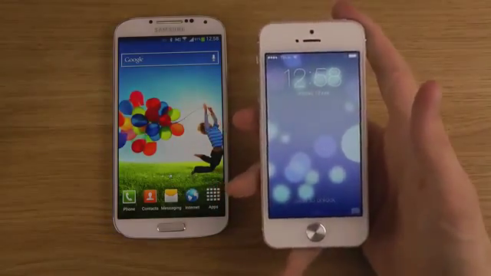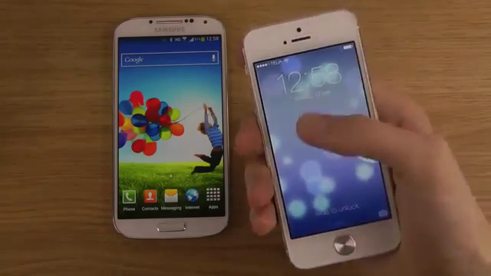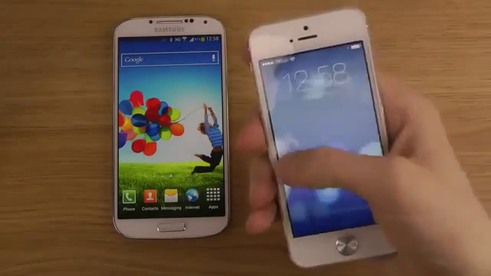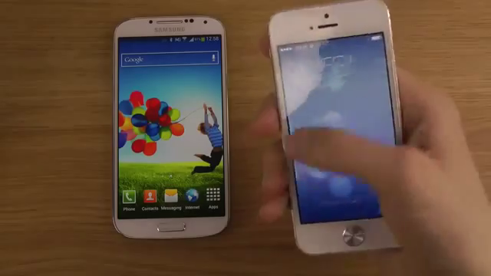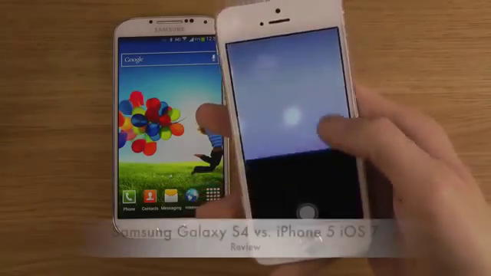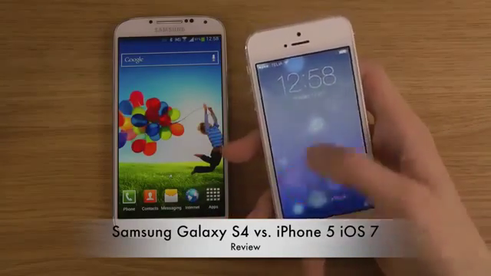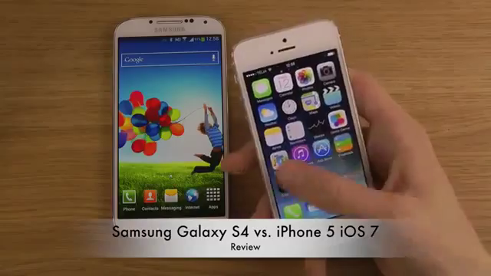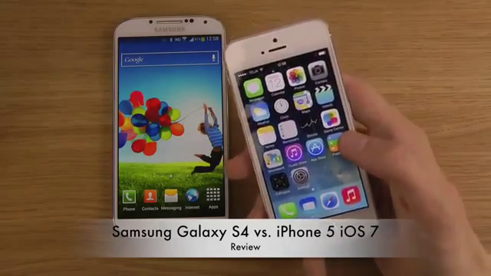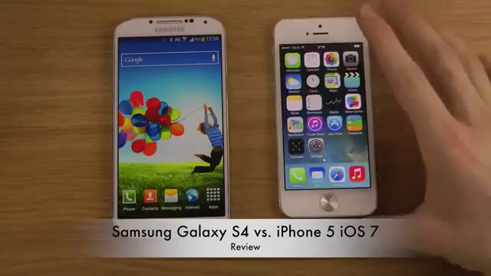So also when you turn on the device and you swipe here to the left side. If you do swipe here to the right side, nothing will happen. You also have quick access here to the camera app, which launches super quick, which is very good when you want to take a picture of something very quick. So just a quick little look here at iOS 7 versus Android 4.2.